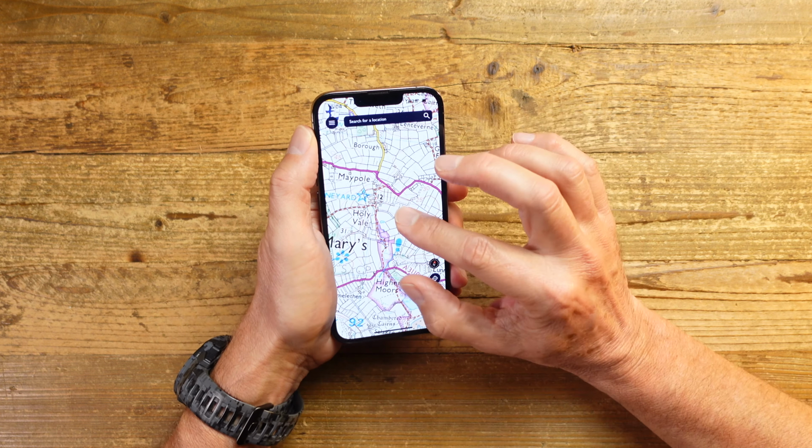Not only that, if you are, for example, looking at a map and you are navigating using that map, this is a Northern Survey map, then it's really useful to have that bigger screen because you can see more of your route, you can see more of where you're going, and I use this an awful lot when I'm out and about.